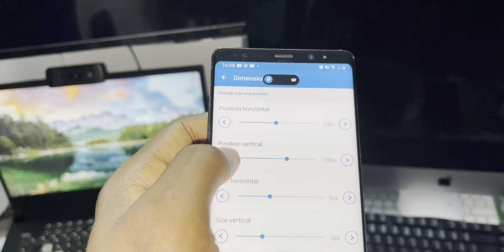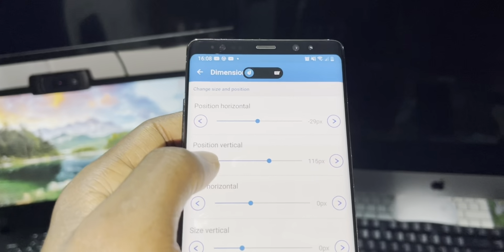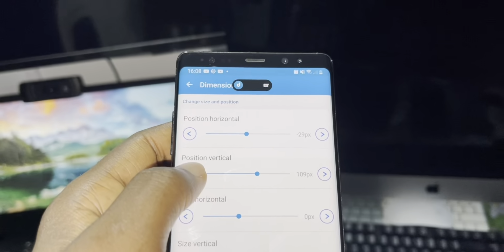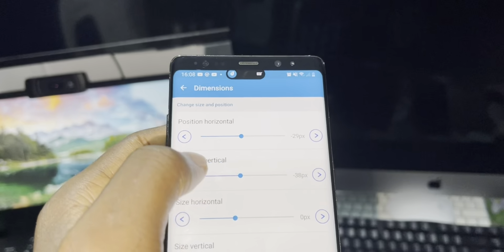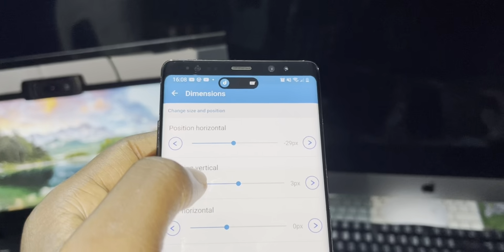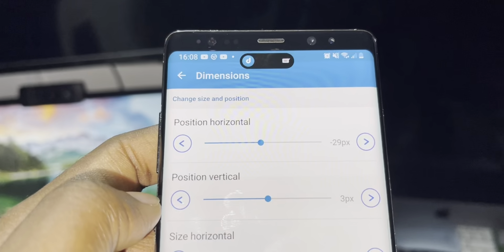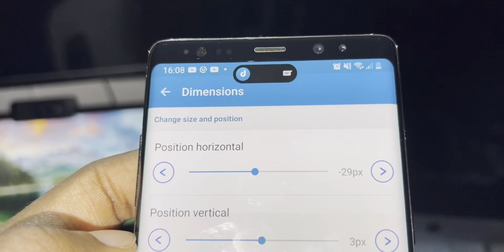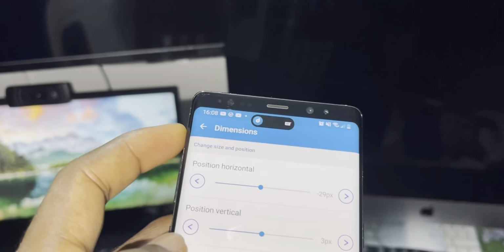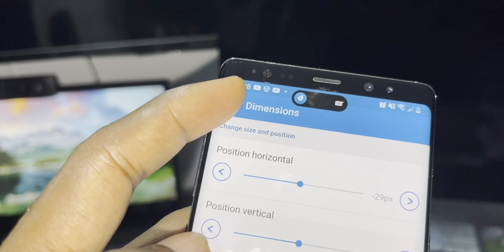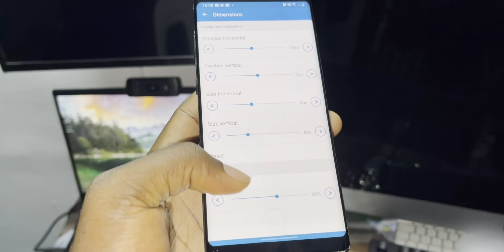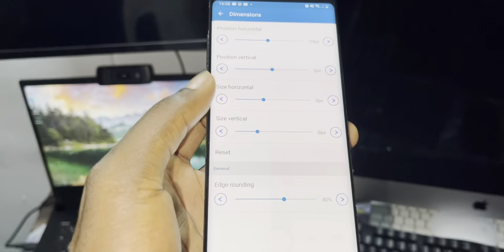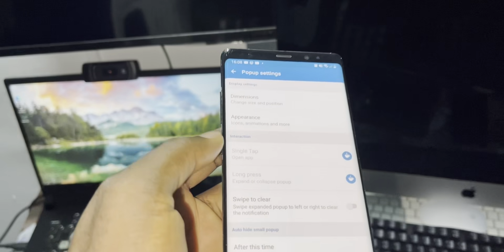Okay. Nice. Okay, great. Okay, do you like it? Dynamic Island is here in front of you. Okay, as you can see, it's not bad, it's working.